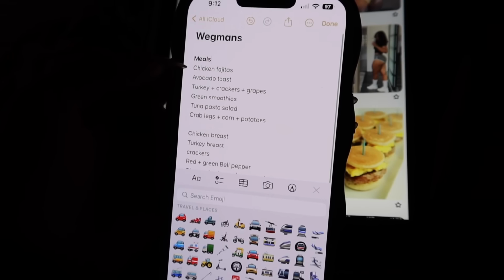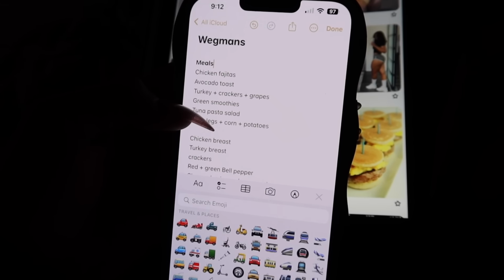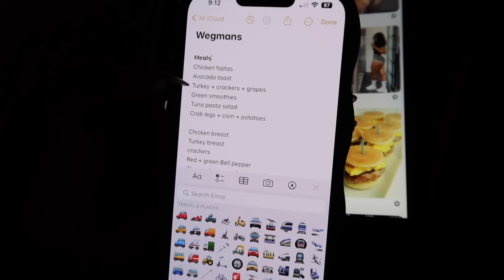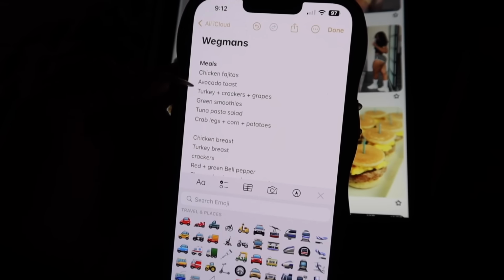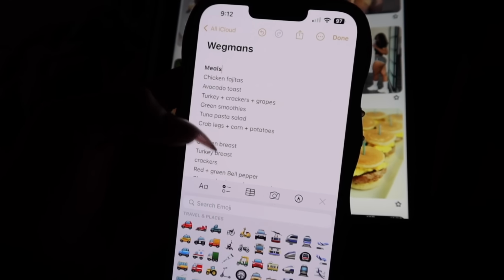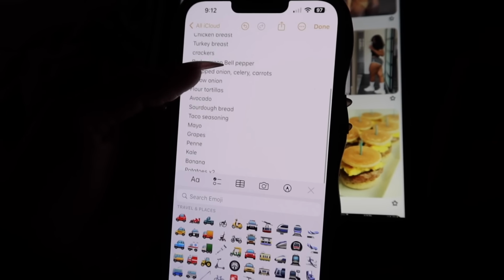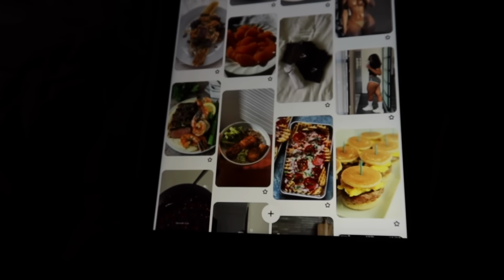So I think I'm gonna get rid of the crab legs, honestly. I have tuna here. Y'all hear my stomach? I got a lot of tuna. So I just need to get the mayo and the pasta for that. And my protein options. So I have tuna, turkey, and chicken. That should be good for the next few days. So hopefully this is not over like $100, which I already feel like it's going to be.